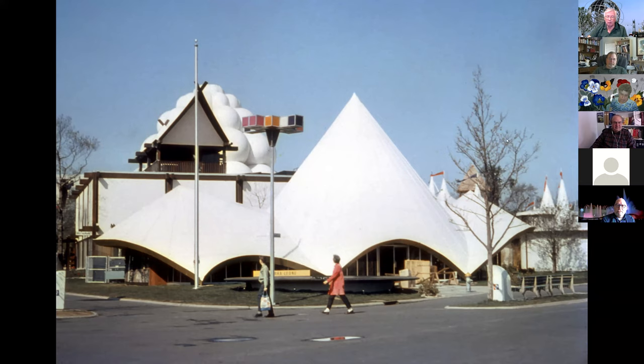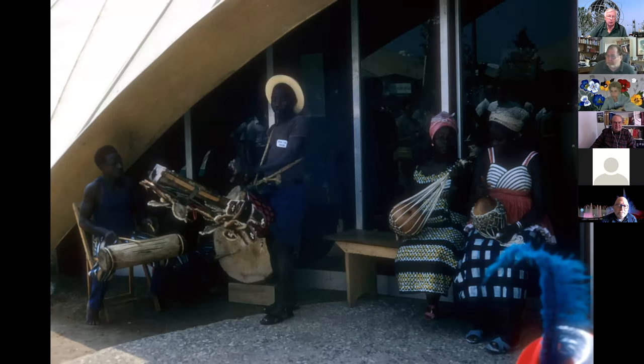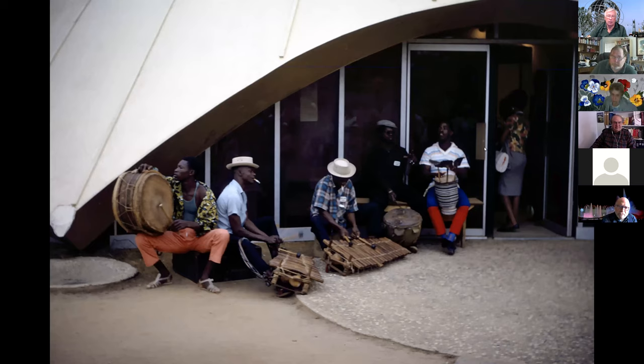This is Sierra Leone — a kind of plain-looking pavilion. Interestingly, the fair is open at this point but the pavilion was not — you can see a bunch of crates still stacked up front being urgently worked on. On opening day in 1964 a number of pavilions weren't quite done. Some ran a couple days behind, some a couple weeks. As we discussed last week, the Belgian Village ran a couple months. This one is interesting — it's supposed to represent the mountainous nature of the country. They had performers doing dancing and musicians outside.